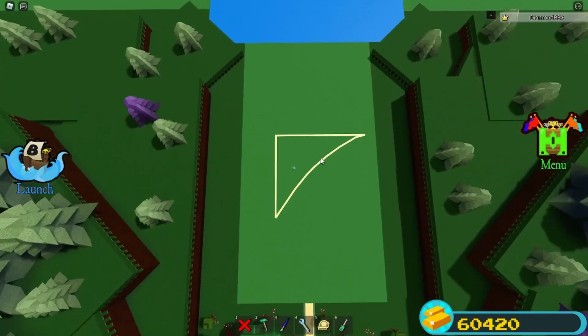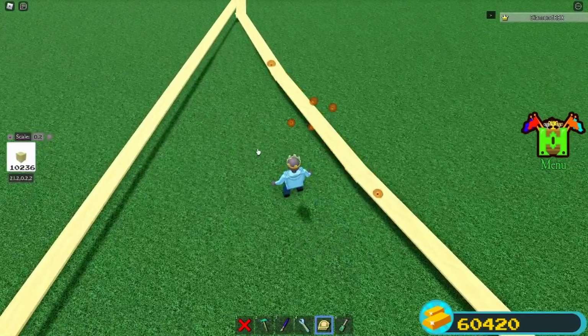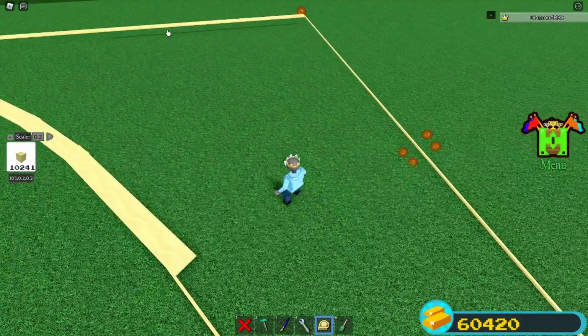So it's either this way or this way that we have it. Doesn't really matter. And now pretty much we just want to scale this in all the way over here. Boom. Just like this.